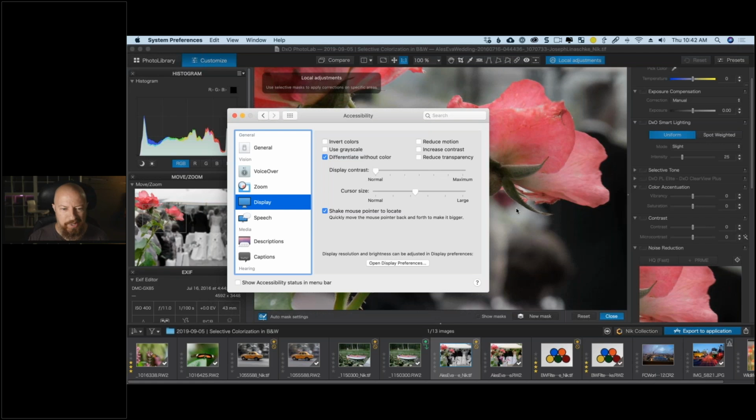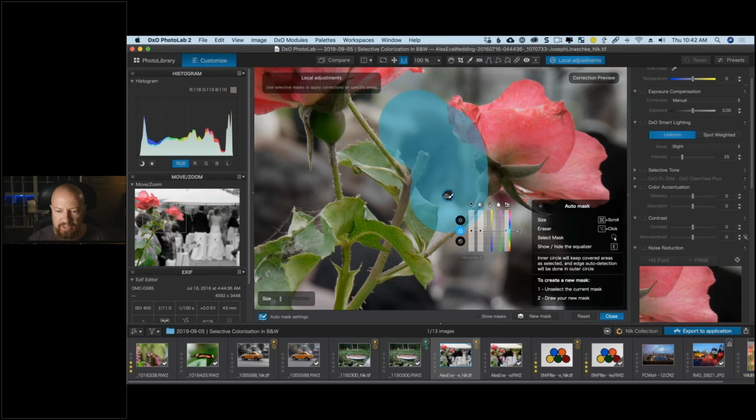So I have to take my cursor size back down to normal. Now I see what the brush should look like. So I'm just gonna go in here and kind of paint out that area in the background there. And the auto mask is going to automatically isolate that background there. And let's bring that saturation down in there as well. And looking pretty good in there.